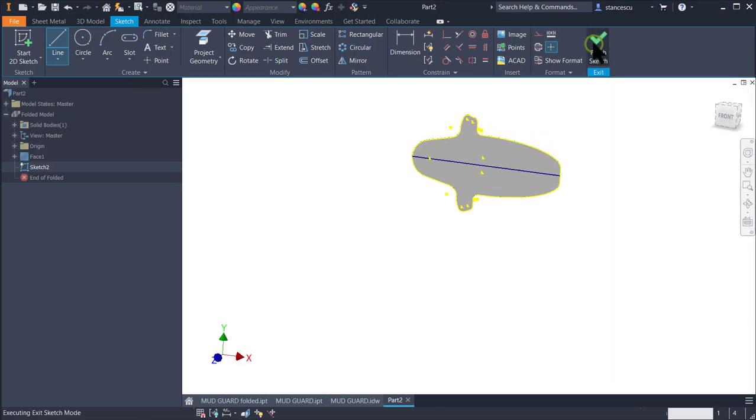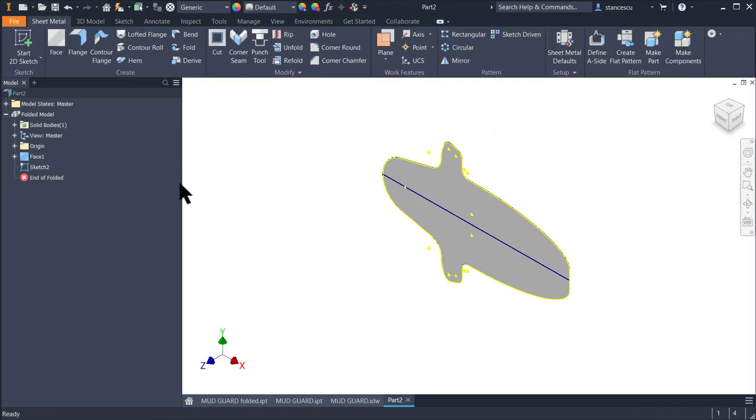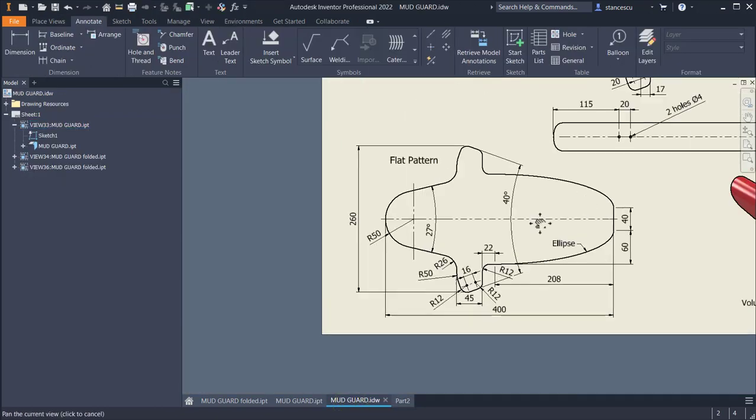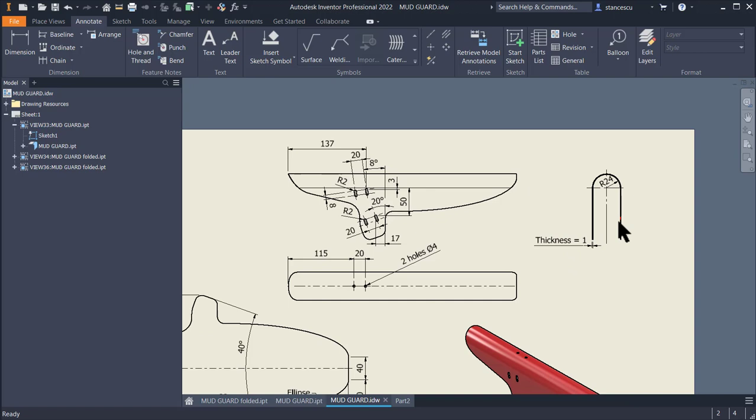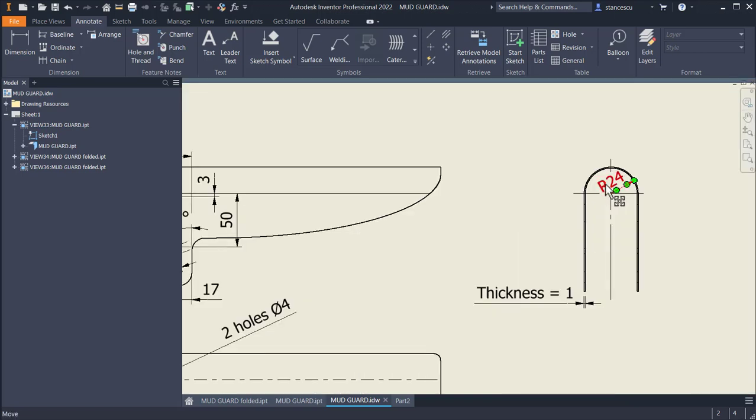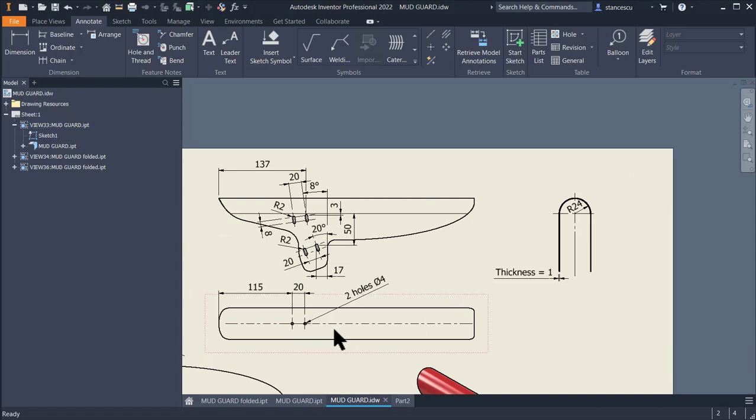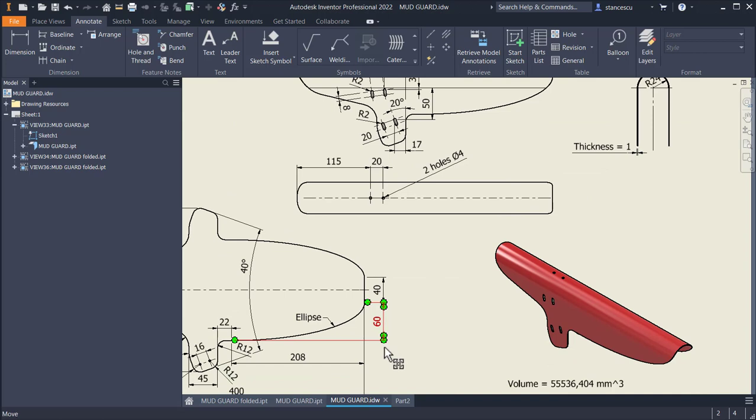Finish sketch. Why do I make this? Because we have to apply bending, folding with the radius 24 by using this line, this midline.